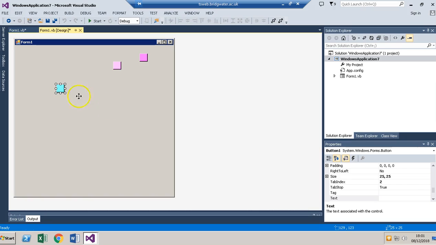What I can do here is we have snow button 1.